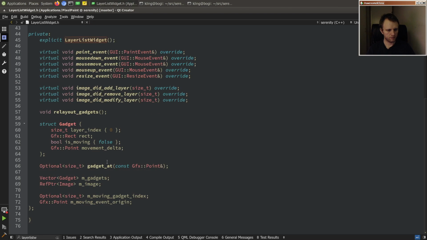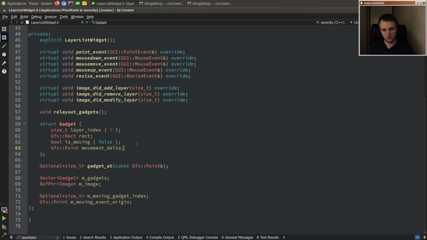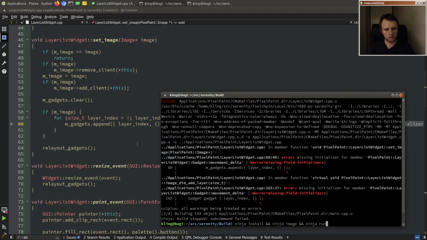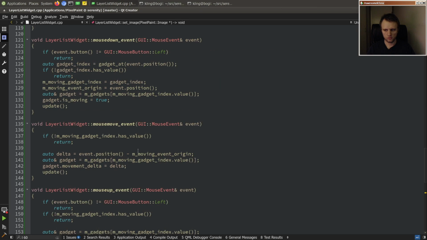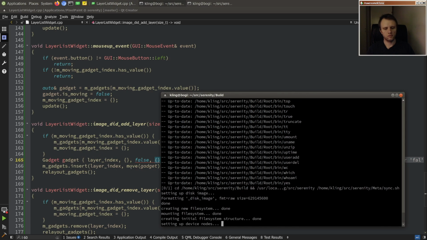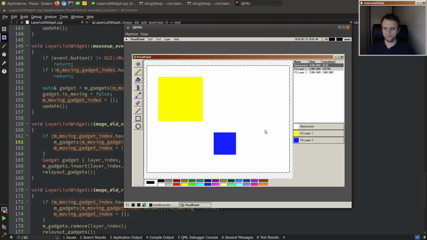What did I forget? Oh, this thing needs default value? Wait, why? That shouldn't be necessary. Alright, well, I guess we have to put some things here anyway. Can we just do that? Okay.